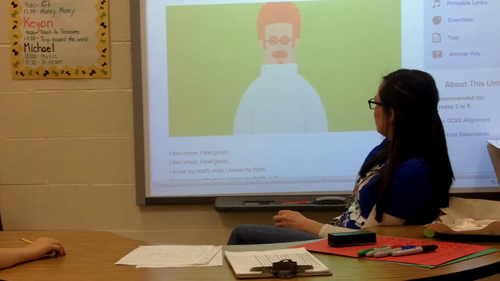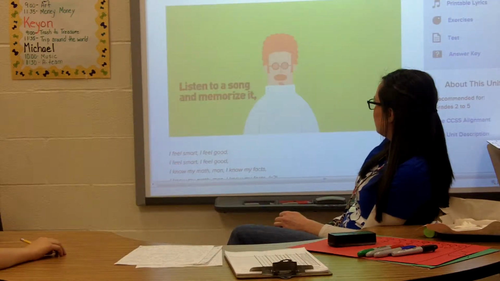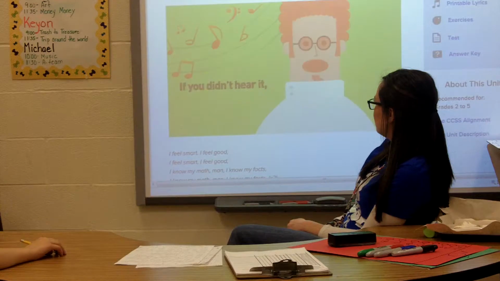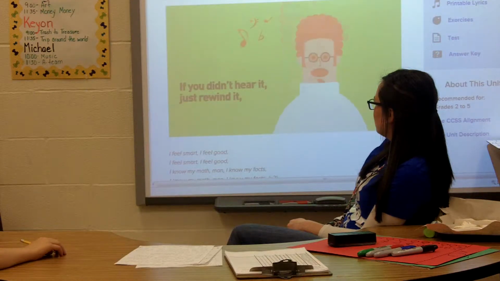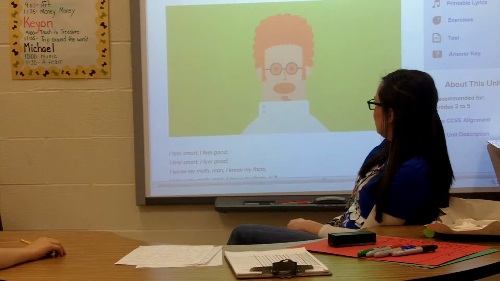If you want to learn your facts, do what I did. Listen to a song and memorize it. Then open your eyelids, look at a number. Yeah, you can multiply and divide it. If you didn't hear it, just rewind it. This math here is fun. Oh, it's not a virus. I could teach the times tables to a pirate. He says, I'm the multiplying pirate.